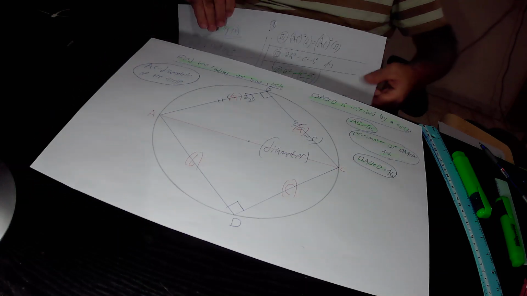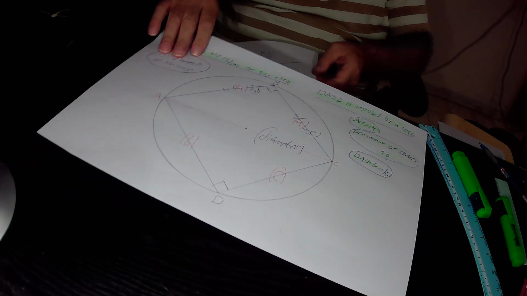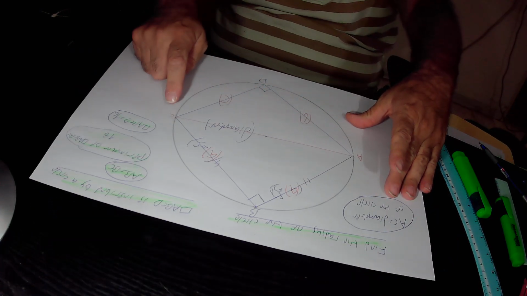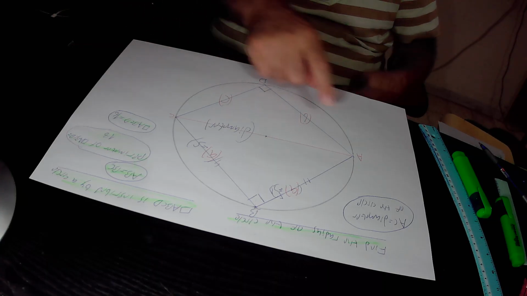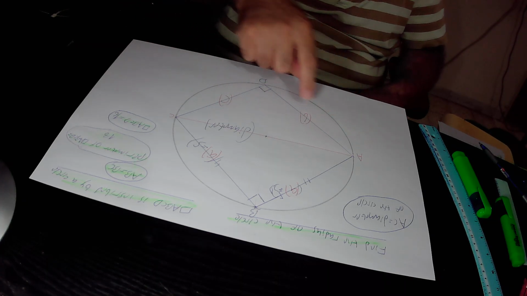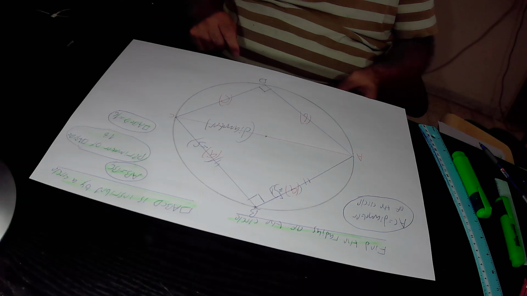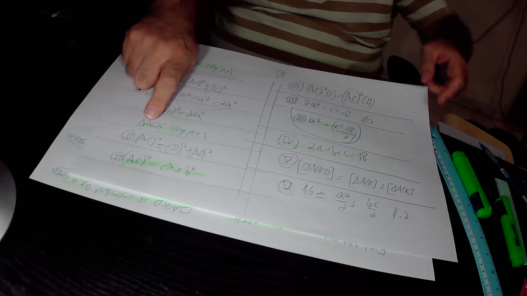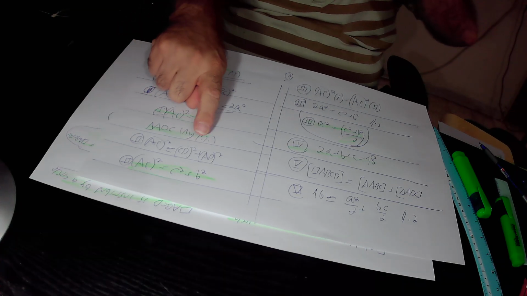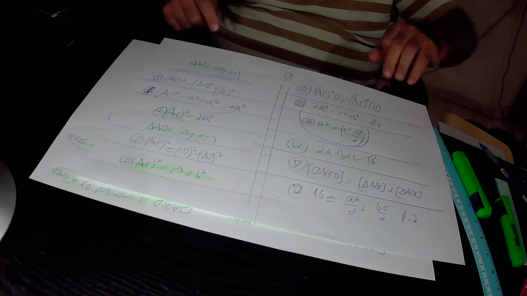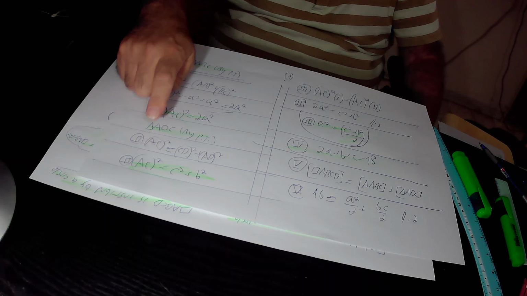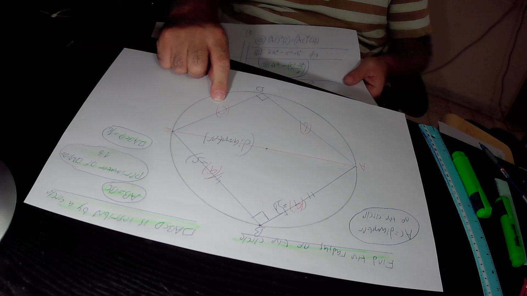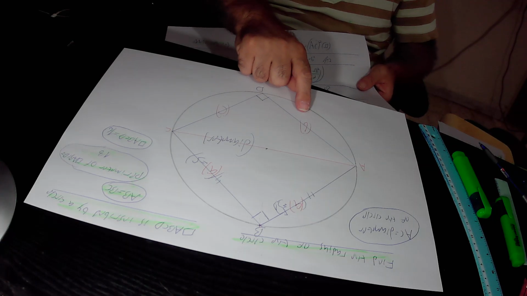In the next step, we implement the Pythagoras theorem on this right angle triangle ADC. In this right angle ADC, according to the Pythagoras theorem, AC squared, that is the square of the hypotenuse, equals AD squared plus DC squared. Again, in this right angle ADC, AC squared, that is the square of the hypotenuse, must be equal to CD squared plus AD squared. AC is the missing side, so leave it as it is. So AC squared equals CD squared. CD is C, therefore CD squared is C squared, plus DA squared. DA is B, therefore DA squared is B squared.